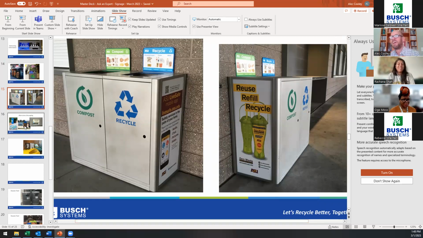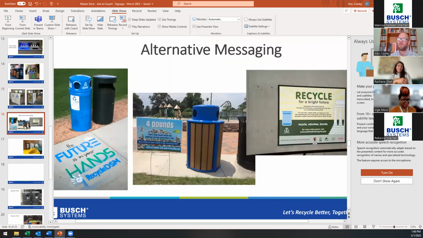Yeah. Thank you. The one other thought I would share, where I've seen of doing this kind of motivational messaging that's not just the information of what, but more the why. These are instances of different communities where they did stenciling on the ground. The feature is in your hands. So it's close enough that it's in the context of recycling, but it's separate. It's physically separate, and people can focus their attention on that, or they can focus it on the information about what goes into the bin that's on the bin itself.